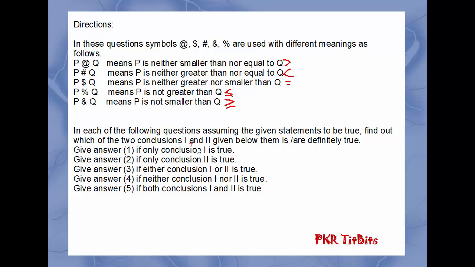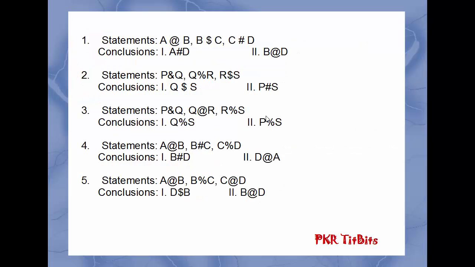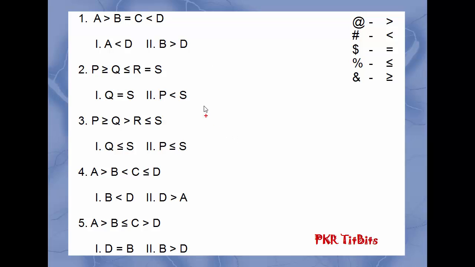Once we are done with this, we have to be very careful of the options, because options may vary from one exam to another. Here it was: only conclusion 1 is true, conclusion 2 is true, conclusion 1 or 2 is true, neither of these conclusions is true, both the conclusions are true. This is the question. We have to decode it as quickly as possible because we should not waste time with these symbols. As soon as we get the question, it's better to write the decoded symbols onto the worksheet, like I did in the next slide. This is the case after the decoding. Based on the symbols, I have replaced each with the corresponding symbol.